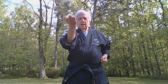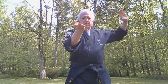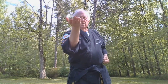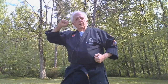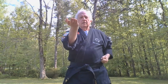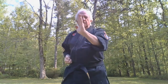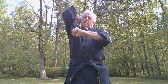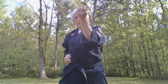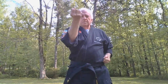What is this one? That's right. It's knife hand strike, palm up. Knife hand strike, palm up. You don't want to take a shortcut and go like this. You don't want to do that. That's too weak. You want to reach way out in here. Knife hand strike, palm down. And vertical elbow, followed by a vertical back fist. Okay.